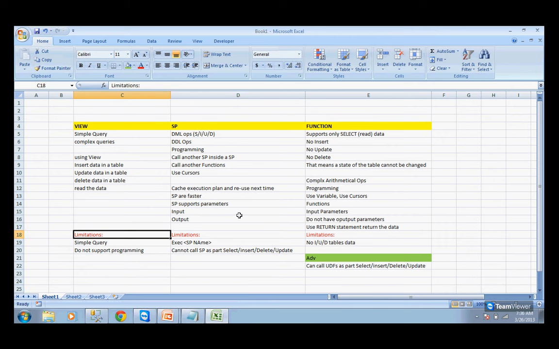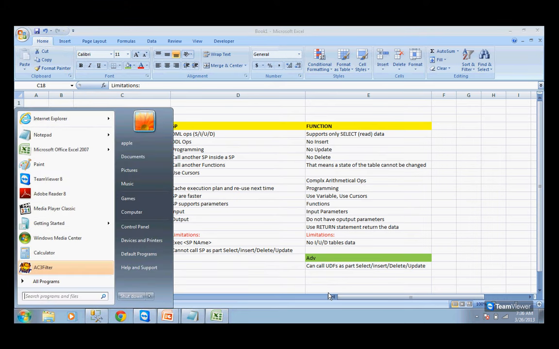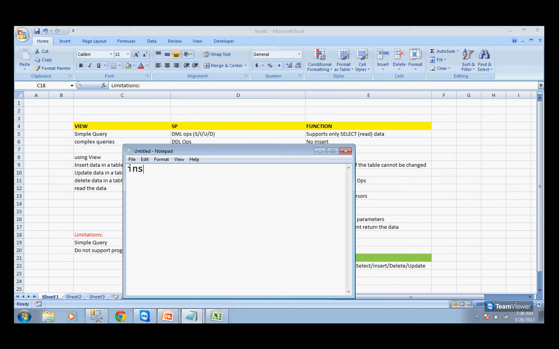Inside the function body, I cannot use insert, update, delete. I'm talking about inside the function I cannot have them. But when I'm inserting into a table, I can say getdate. Normally, you would have seen these kinds of statements. I would have written: insert into EMP values 1, comma, getdate, like this.